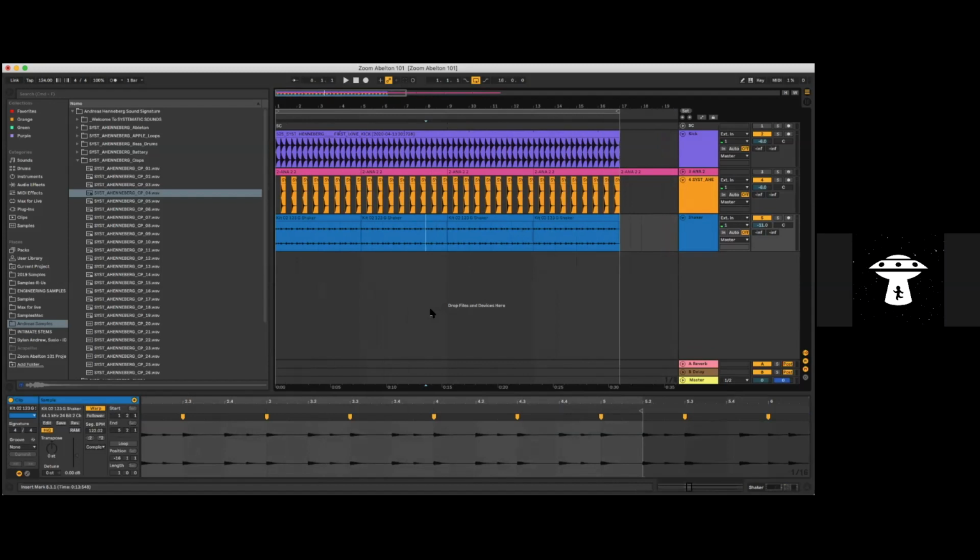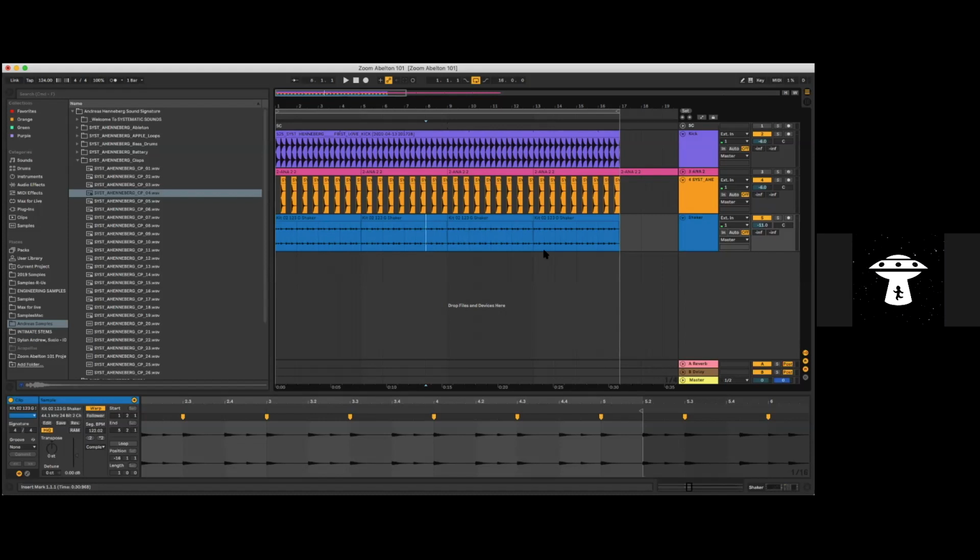Ableton's really user-friendly as far as dragging in whatever sounds you want. A lot of us, if you listen to our music, are really into tech house, different kinds of house music. So on the top left corner, Ableton is working at 124. A lot of the times when we DJ sets, it's usually around 124, 126.